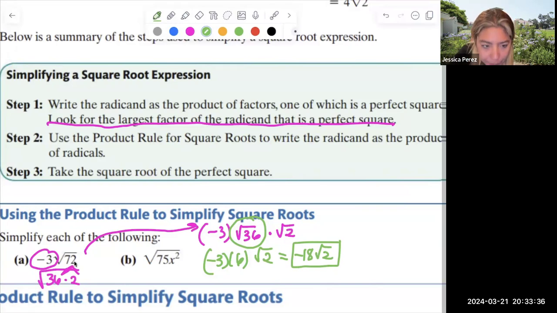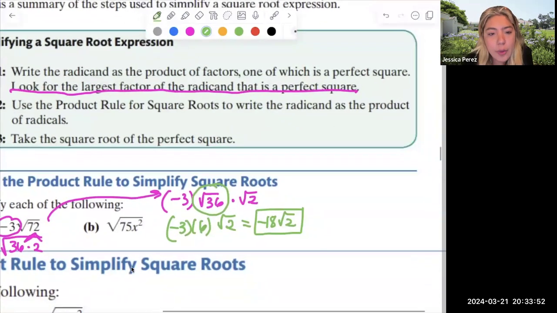So again, we break it down. So Michael, if you would have done 8 and 9, you would have to do it again with 3 and 3, and then 4 and 2, and then again. Do you see what I'm saying? So it's always the greatest one. Let's look at letter B. How would we do that?